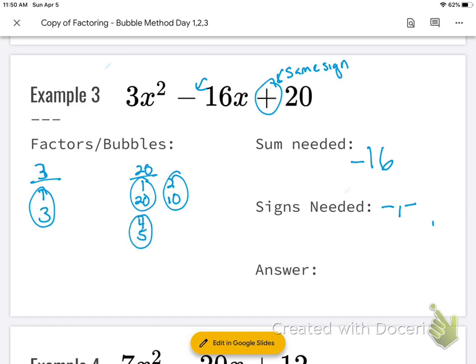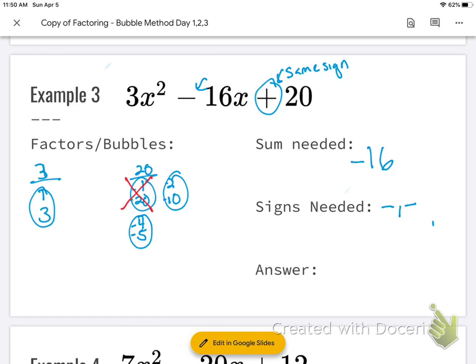Remember that since they're negative, all of these get negatives with them. I know I prematurely circled them, so let's put those negatives in. And then now we get to do that testing these out. We can try to make a decision that will help us get there quicker. The first one here with the 1 and 20, if we multiply anything times negative 20 times 1, it gives us a negative 20. That's going to be too big. Negative 20 times 3 would give us negative 60. So I know that one's not going to work. I'm not going to even try it.